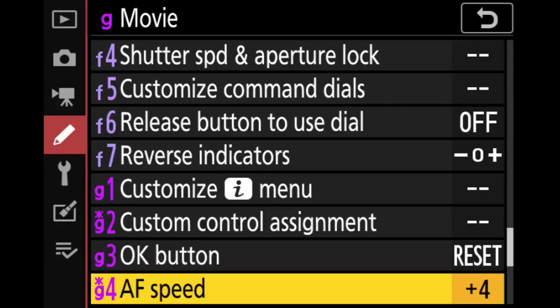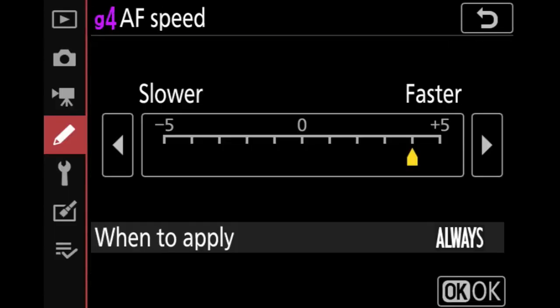The next setting we're going to move on to is AF speed. This affects the AF speed when in video only, and you'll see that you can have slower or faster options. This depends on how quickly it will move from point to point, so if it registers a new subject. Slower means it gives you smoother transition of focus, which you might want for video, and faster would mean it would move from point to point much faster, but then it's not going to be as smooth. So it depends on the focusing effect that you want in your video.